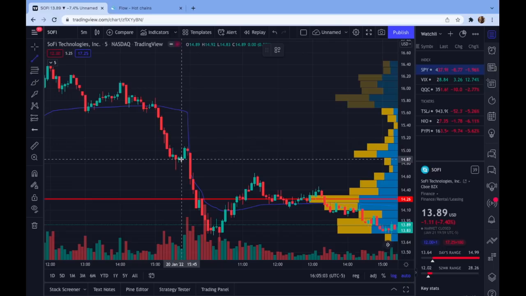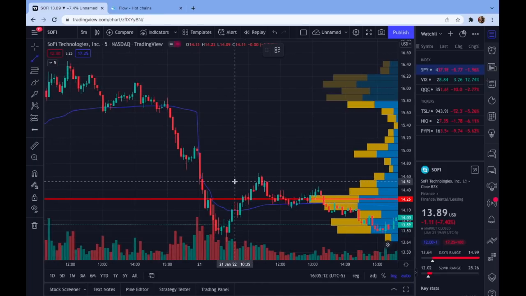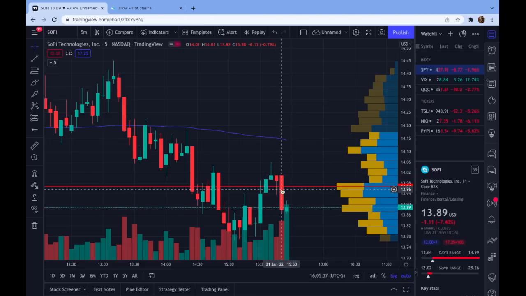In strat terms, that would be a 2U. If it were flipped, it'd be a 2D. And then outside bars are simply the bearish and bullish engulfing that we talked about earlier. Okay, so right here is a 3-bar, or an outside bar in terms of the strat lingo. But basically, an outside bar is a bar that completely engulfs the previous bar, and it shows that one side is significantly in control. They're also known as bullish or bearish engulfing. It really shows us that one side is in control.